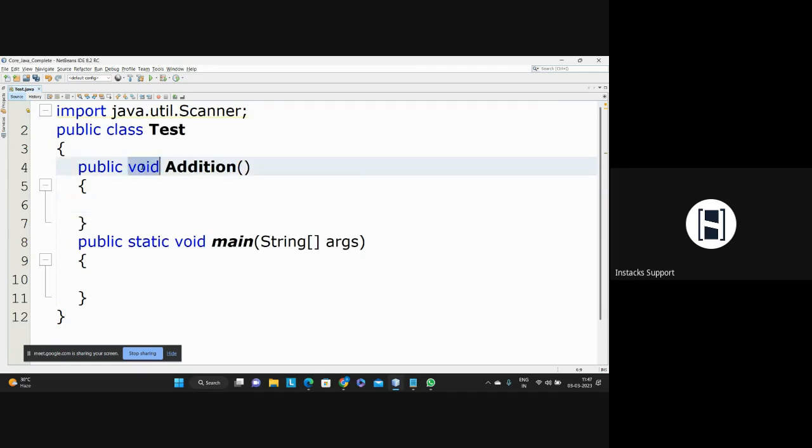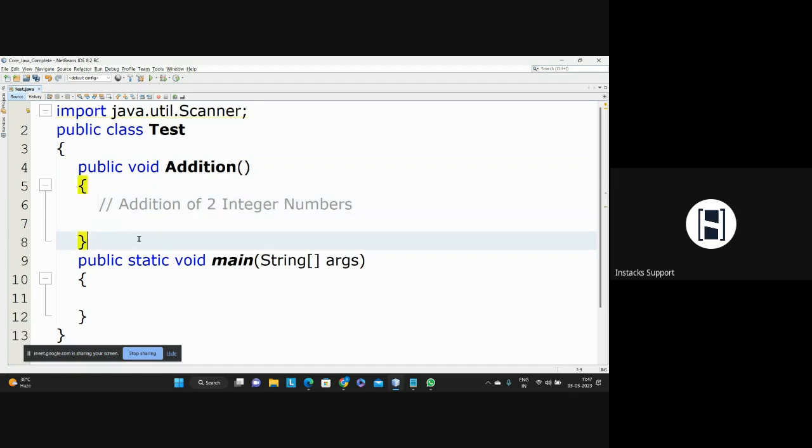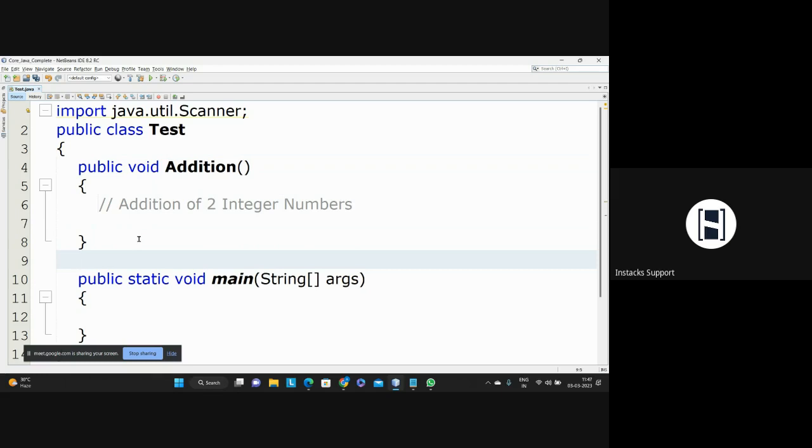Or else, let us be more specific, I'm saying int. Here, in this addition function, I want to add two integer numbers. That is the logic I am going to write inside this function.